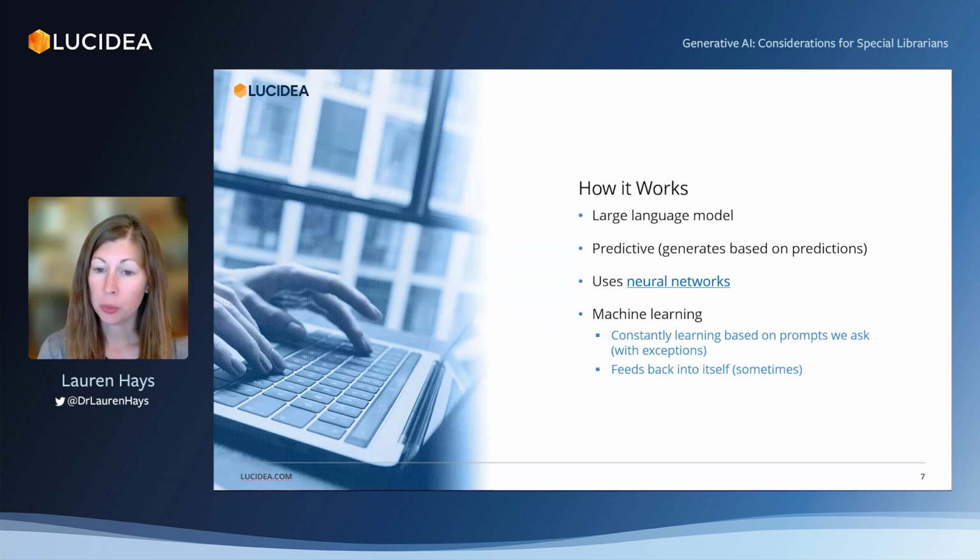Then generative AI also uses what are called neural networks. So just this morning, I asked ChatGPT to define a neural network for me. And here's what it said. It said, neural networks are a class of machine learning models inspired by the structure and function of the human brain. They consist of interconnected layers of nodes or neurons, which process data by applying weights and activation functions to inputs, learning patterns from data to make decisions or predictions.